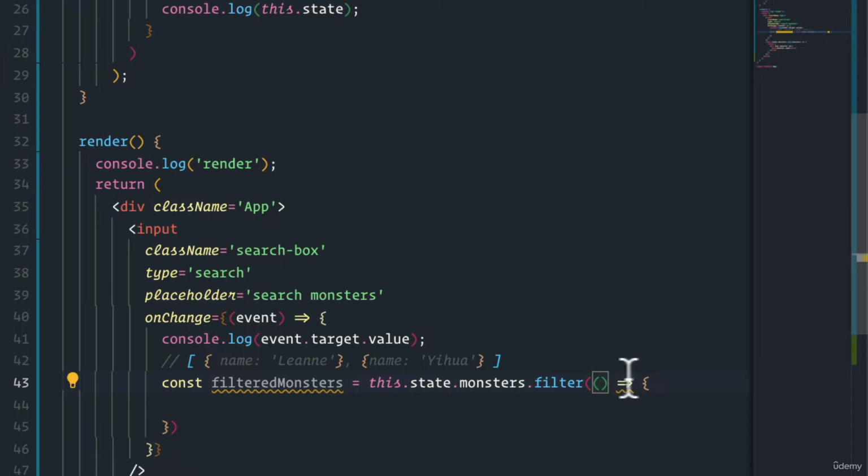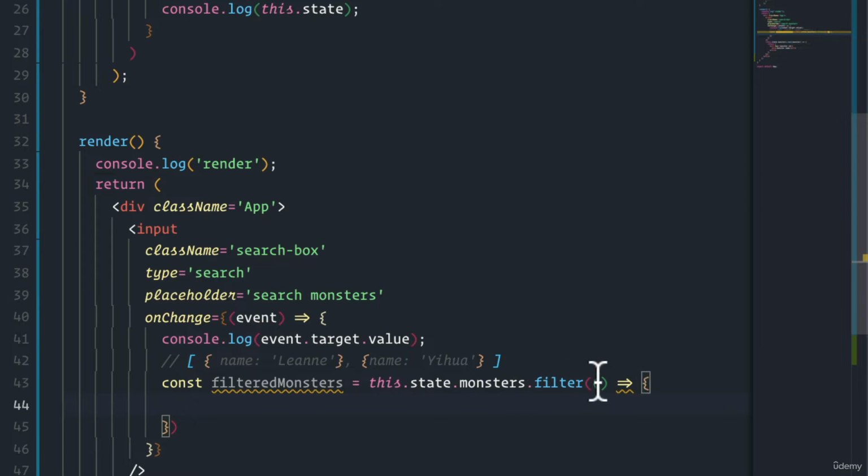And based on what the return of this callback is, whether it's true or false, so it's expecting a Boolean, it's expecting true or false. If it's true, then it will keep that element. If it's false, then it will take it out. So what will happen is once filter runs this callback on all of these different elements inside of the array that you're calling it on, it will give you back a new array.